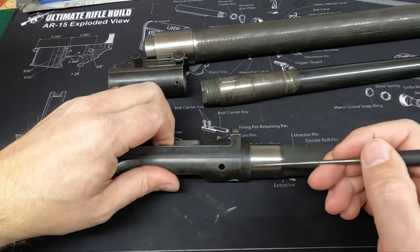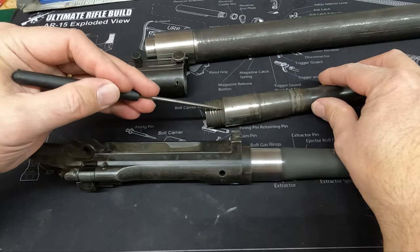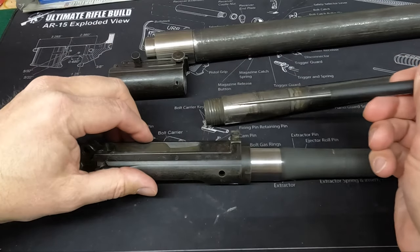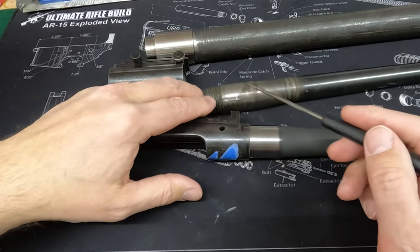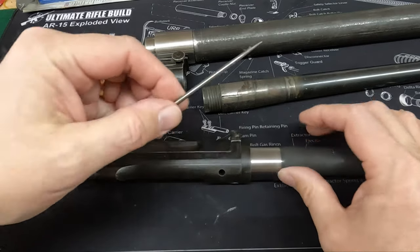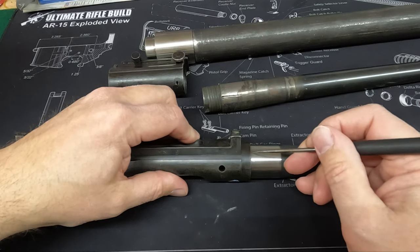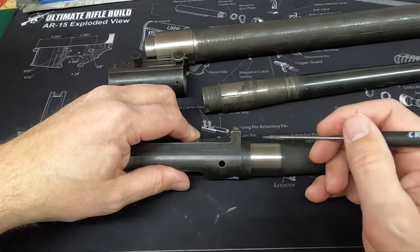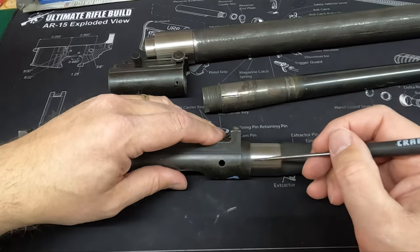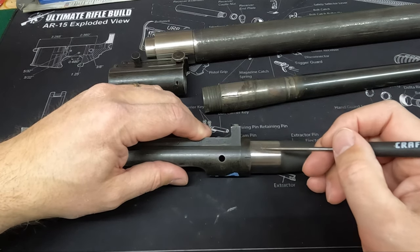The problem is, the shoulder here is what we have to work on. It comes long, so it has too much steel this way, and metal needs to be removed to make these two marks align. When I initially fit this, the receiver line was all the way back here, and you could not apply enough torque with the action wrench to make it turn that far. It just simply wasn't going to happen. So I didn't know how much to remove.